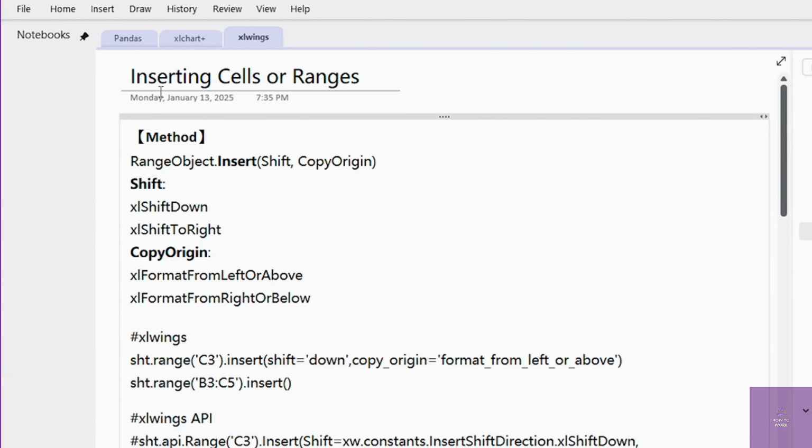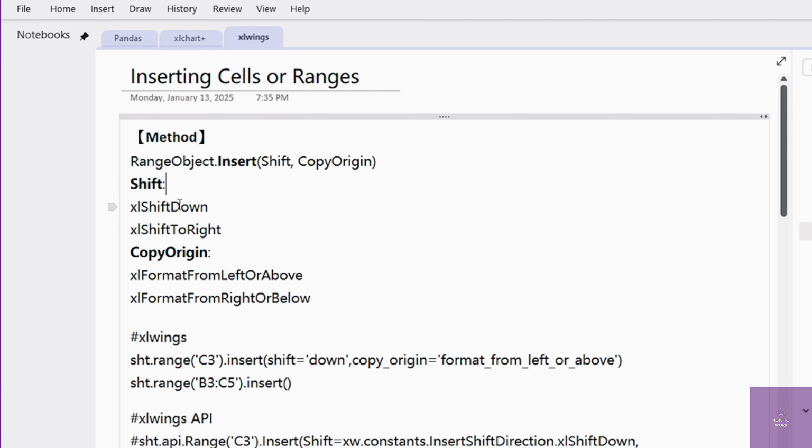Okay, inserting cells or range. xlwings API. To insert cells and range, the method insert of the range object can be used. The insert method has two parameters, shift and copy origin.